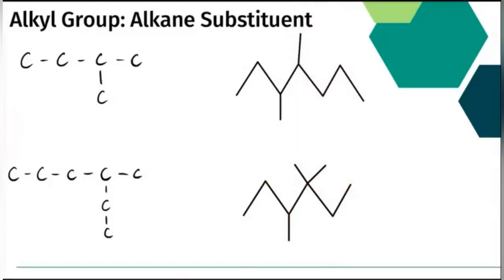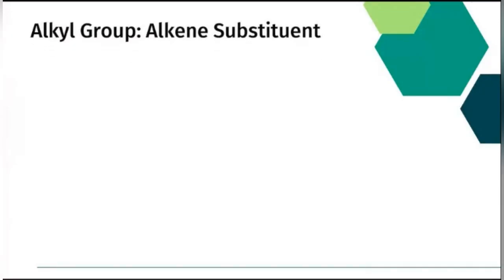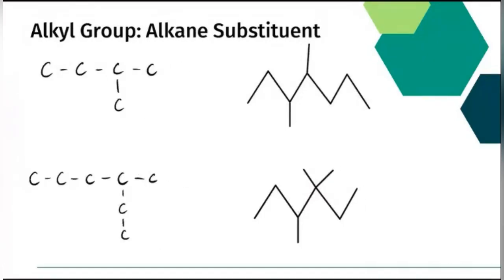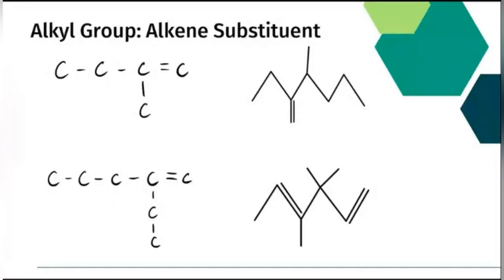Okay, that's for alkanes: alkyl groups as substituents for alkanes. Now, alkyl groups as substituents for alkenes. We have similar structures that differ at some points. If you look at the structures, in the first figure, the difference is there's a double bond. The second figure also has a double bond. The third figure also has a double bond. Then there's a structure with two double bonds present. So basically, they have similar structures, but they differ in the double bonds present in the structure.